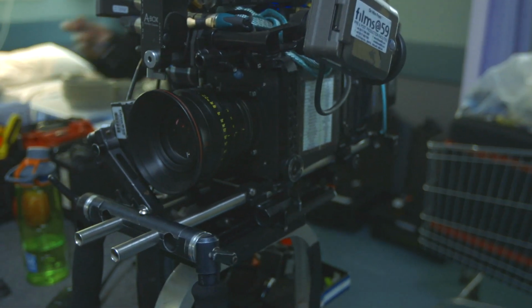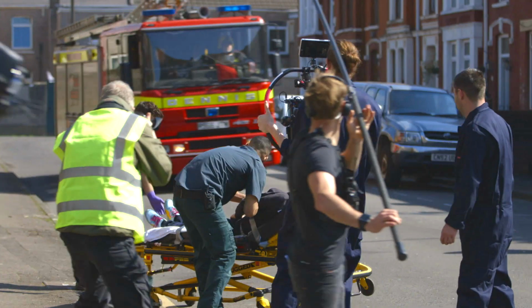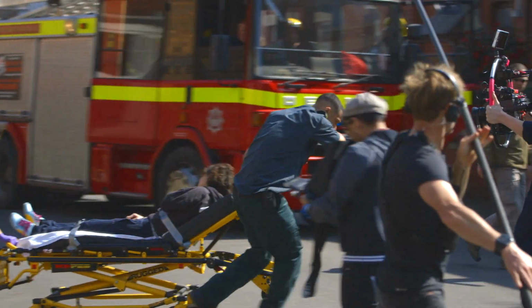We knew what camera we wanted to shoot on. We knew which format we wanted to shoot in. And then all of a sudden we didn't know if we'd have the battery capacity or the memory card capacity. We also didn't really know when we started this episode how many chances we would have to capture the whole thing, to do it from beginning to end in one shot.